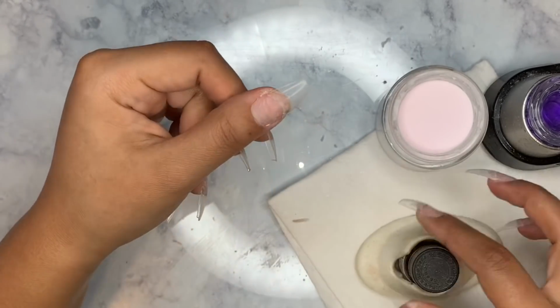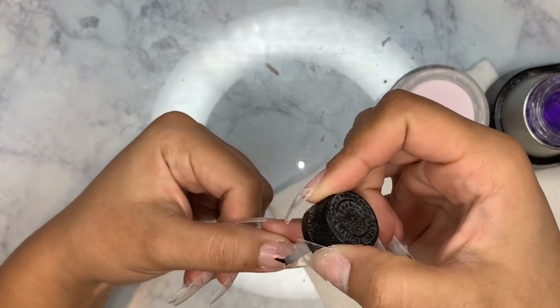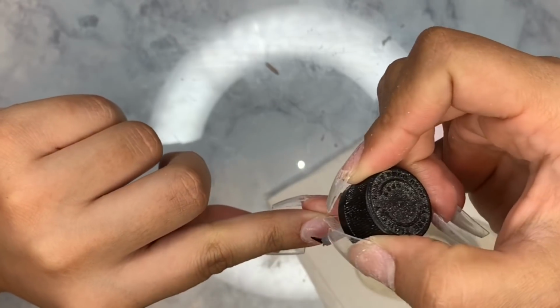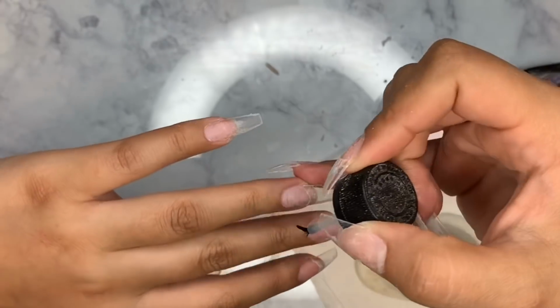And then of course, before we get started, I'm gonna go in and apply the primer, and I'm only applying that on the natural nail. Remember, be sure not to get it on the skin, because if you have any little cuts, it will burn you really, really bad.